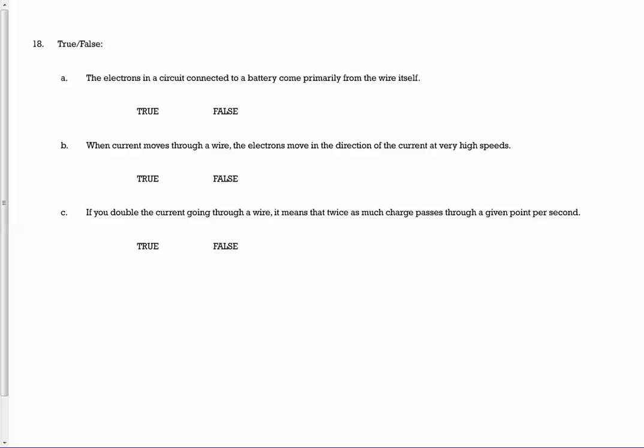Last question on the test, number 18, was a series of 3 true and falses. A. The electrons in a circuit connected to a battery come primarily from the wire itself. This is true. The fallacy is that the electrons come from the battery. By and large, this is not true. The battery just creates the potential difference, which drives the electrons that are already in the wire.